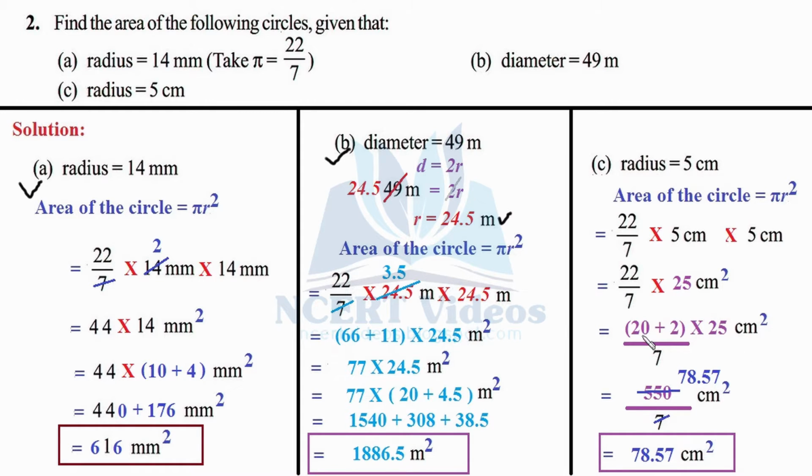Now we will solve the numerator part, because in multiplication you can do so. So how do you solve it? 25 into 2 is 50, 0 as it is. So you get 500, and 25 into 2 is 50. So 550/7. So how do you solve it mentally? 1 7 is 7. Now 7 7s are 49. 6 is remainder. So you have 60. 7 8s are 56. 4 is remainder, and the decimal comes, 40. So 7 5s are 35. 5 is remainder, 50. 7 7s are 49, and you just take it to the nearest 2 decimals. So this is your required answer as 78.57 centimeters square. Because this was area, units will be in square. That's part C of question number 2.